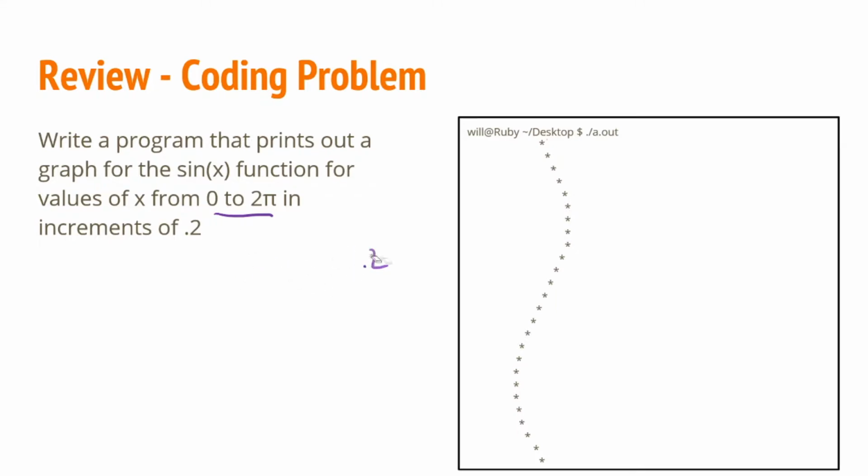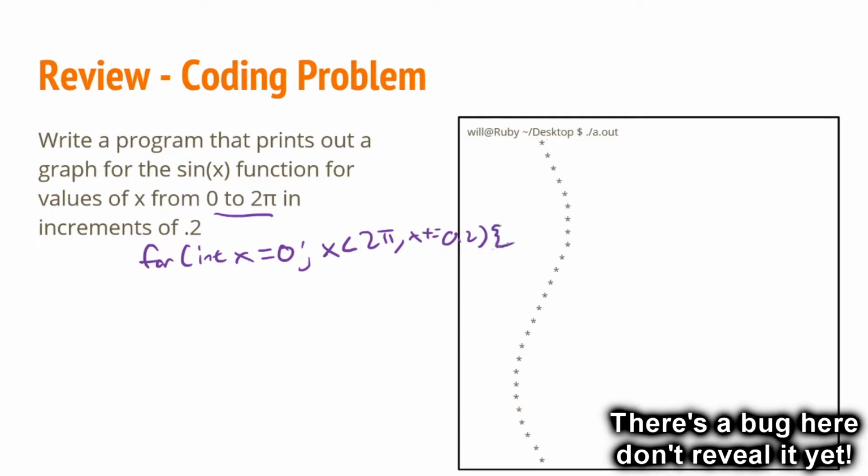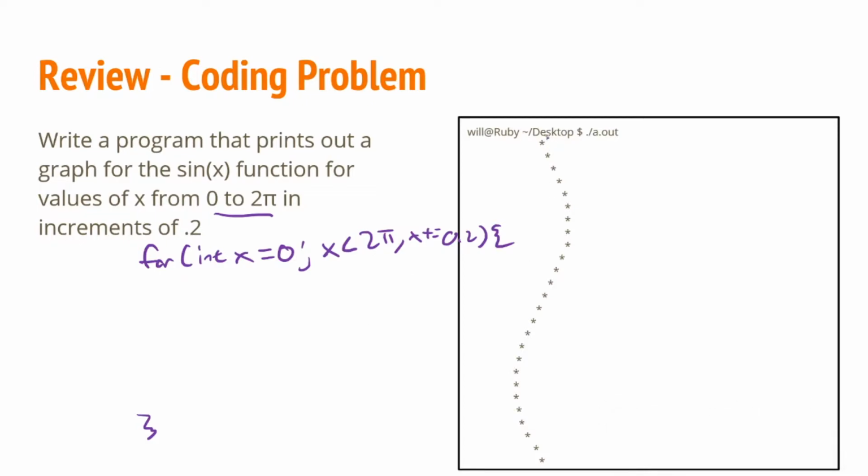So we already know that our for loop is going to look something like for int x, our input for the sine function, equals 0. We get it from here. X is less than 2 pi. X plus equals 0.2, our increment here. Okay, well, we have our for loop down. Let's think what's going to happen within this for loop. Well, we're going to have to write out these stars. So somewhere in our for loop, we're going to have the print statement for a star.